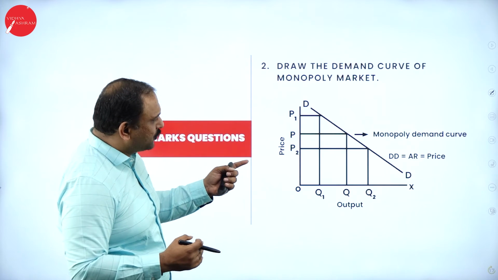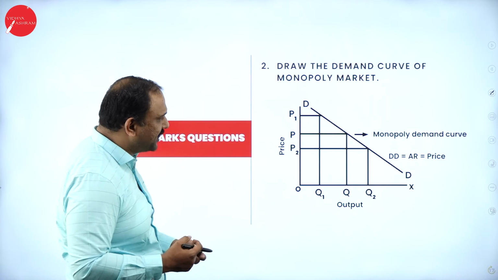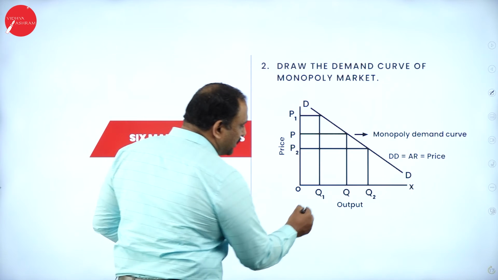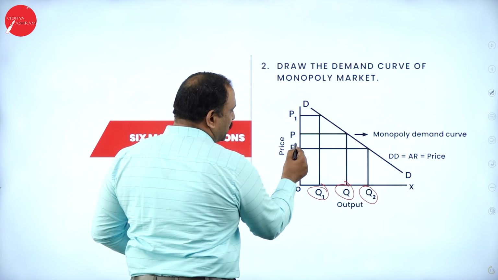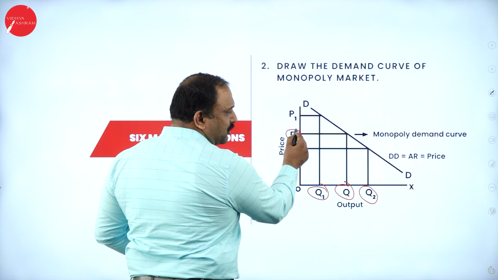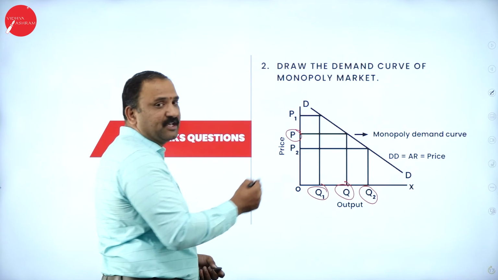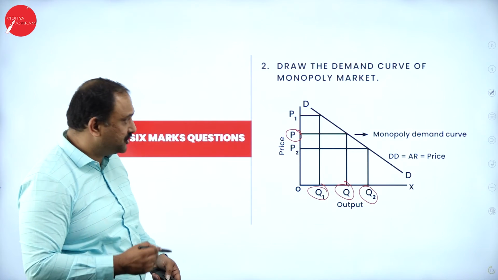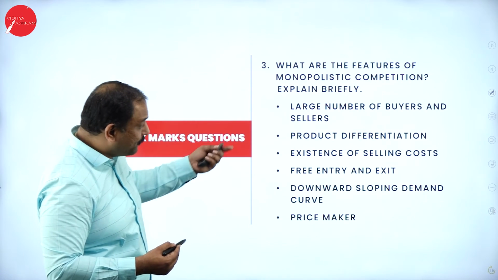Followed by this, we are going to see the demand and price factors that come into picture. This is a diagram I'm going to give you. You can look here, the quantity is varying here over the demand curve, so the price is fixed here. This is a monopoly demand curve. The price will continue to increase or decrease based on the quantity and the demand function that we are talking about.